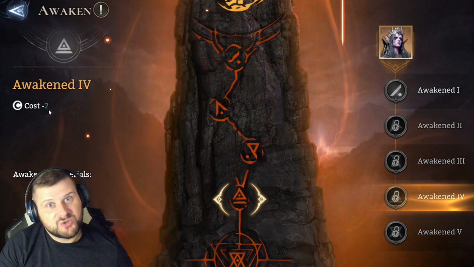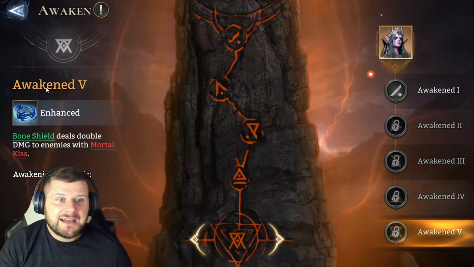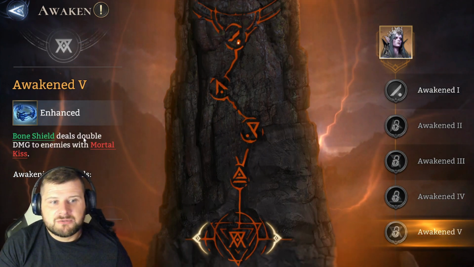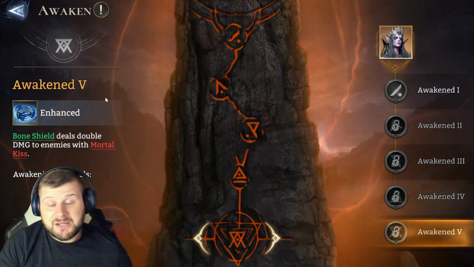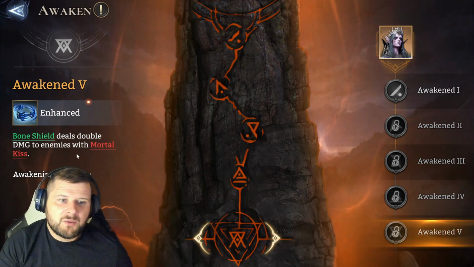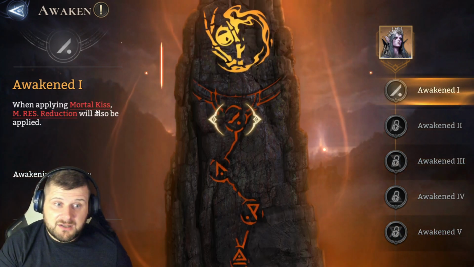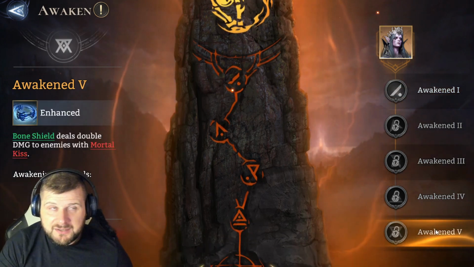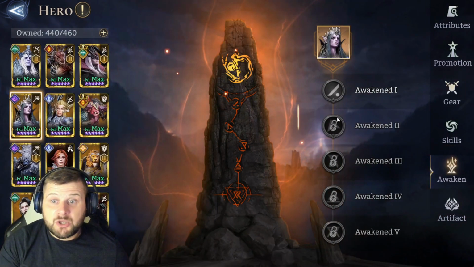A4, she gets a -2 cost. I mean, she's not costly as it is. I think she's a 20, which makes her down to an 18. And Awaken 5, Enhanced Bone Shield, deals double damage to enemies with Mortal Kiss. So it'll be dealing now 20% rather than 10%, which isn't huge. It's not as big as Awaken 3 and Awaken 1 in my opinion. Maybe it is. It's still very, very nice Awakened. Let's go on to her gear.